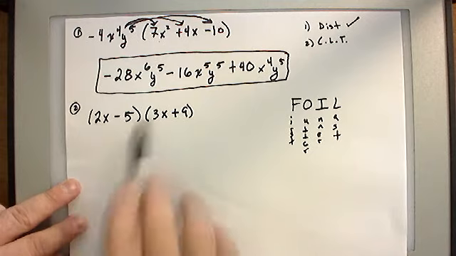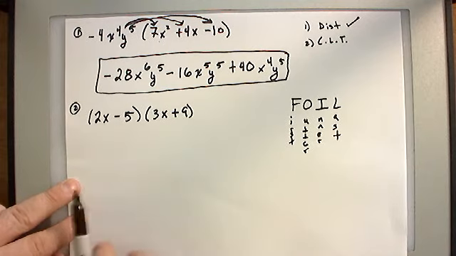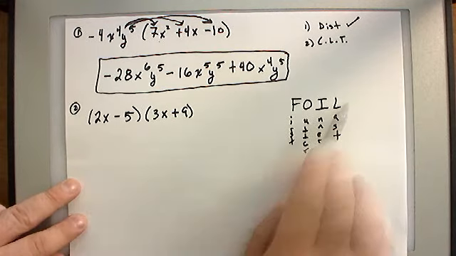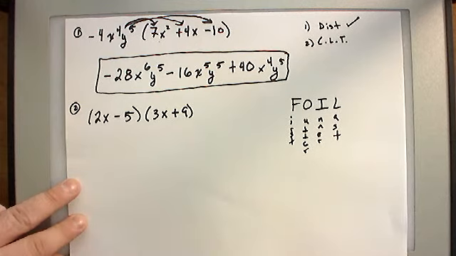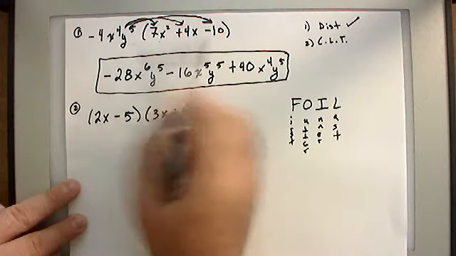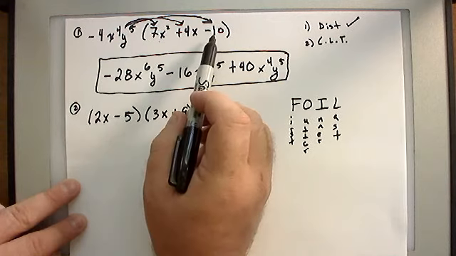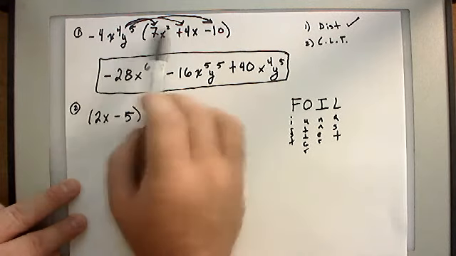This is just an order to multiply in. It's saying take the first 2 and multiply them. Take the outer 2 and multiply them. Take the inner 2 and multiply them. Take the last 2 and multiply them. Couple of things here. First off, does the order that you multiply in matter? No. Second of all, did you FOIL up here? What did you do up here? What was the cute little thing you remembered here? You didn't. You just distributed.